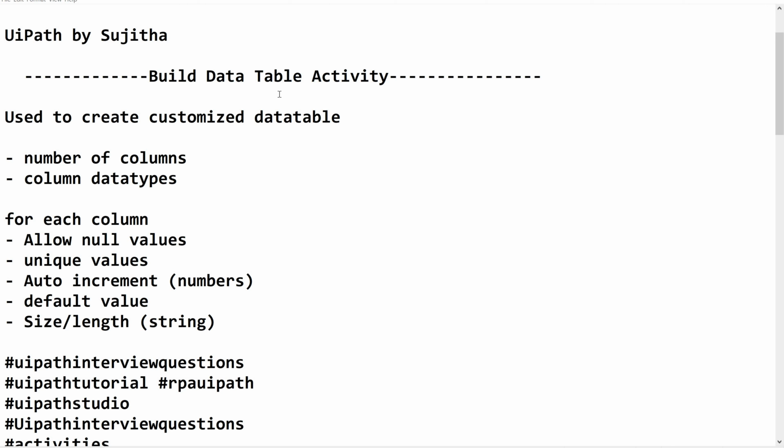Day before yesterday or yesterday we posted one video on the generate data table using text activity. Similarly there are multiple activities and methods to create data tables, say for example data wizard, data scraping wizard.